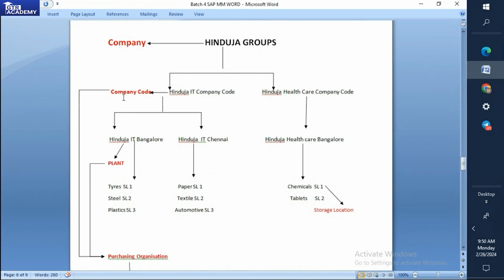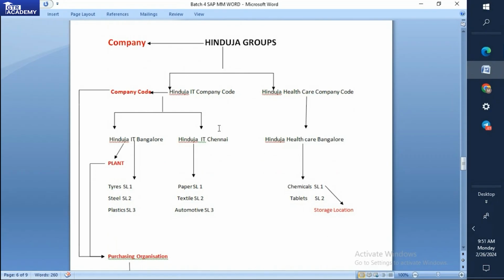This is the company, and this is the company code. Under the company code, there can be multiple plants. A plant is where manufacturing takes place, where the actual goods and whatever material the organization requires are produced. There can be multiple plants under one company code, as in the example I've given here, or only one plant under one company code. That is also fine; it completely depends on their business requirements.